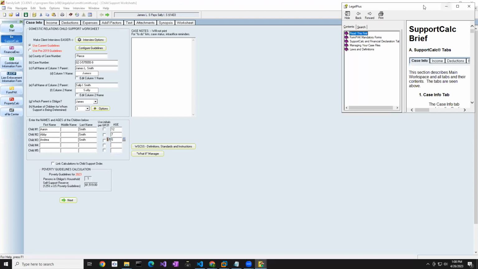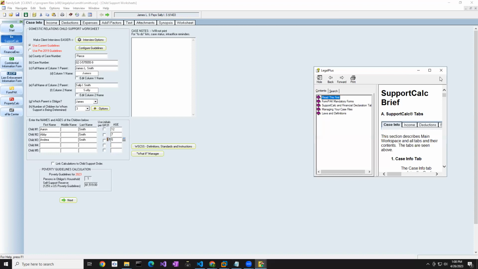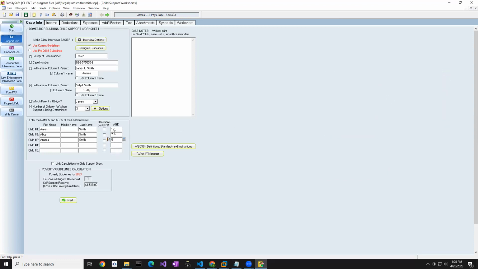So right here is not really a great one to demonstrate, but if you want to know what the law says, or a little help in what to put in the particular box, the reference key will help you with that. The other side hopefully looks like a little calculator, and we call this a scratch pad. This is the first instance of scratch pad. It'll become more interesting and more valuable as we go through the different tabs in SupportCalc.